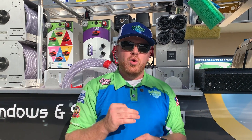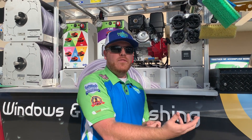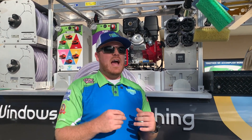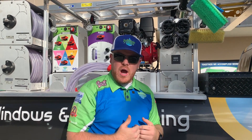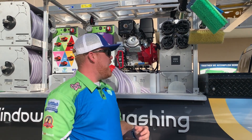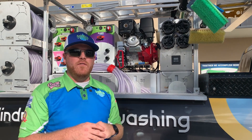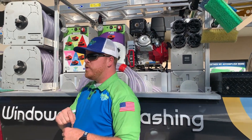The last module we have right here is the Shadow 80 Auto Pure Water module. What this does is it takes normal raw water and removes all the minerals from it, getting it to what's called zero TDS — total dissolved solids. When we reach zero TDS, rinsing the window will actually pull any minerals off the surface into the water and cause it to dry spot-free. Anyone cleaning your property without this effective window cleaning treatment is probably going to leave the windows pretty spotty — with our window machine, that's not the case, and you're going to get a professional window cleaning at the end of your job.